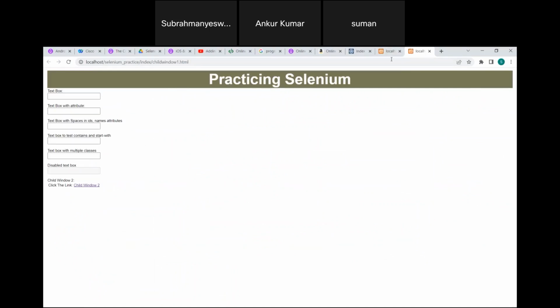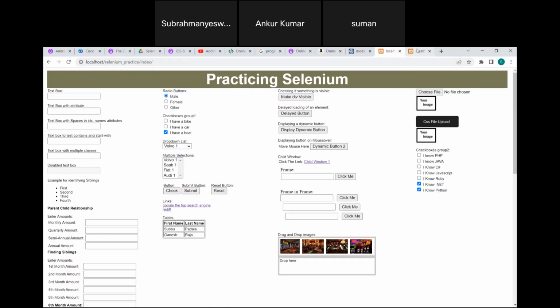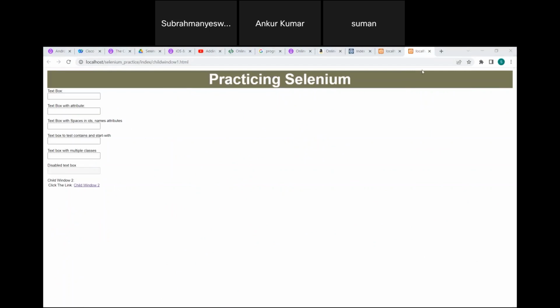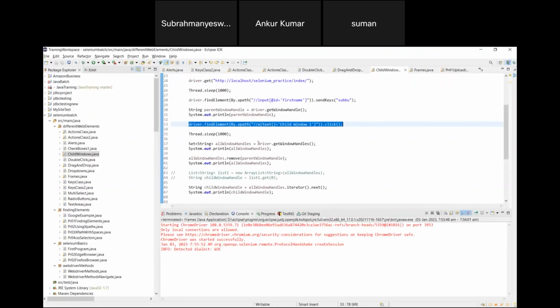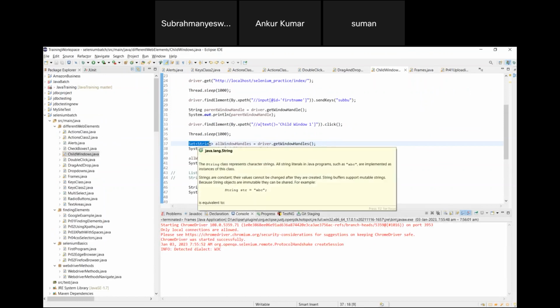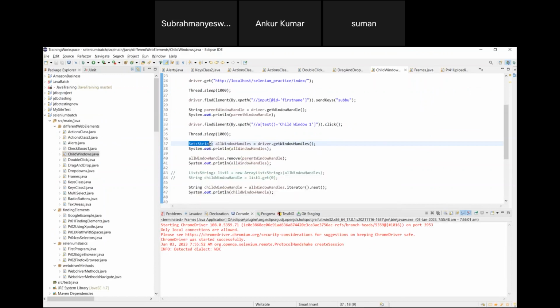Now we have two windows here, one is the parent window and another one is a child window. So now I will use the driver.getWindowHandles method and I will get a set of strings. These sets of strings are all the window handles.